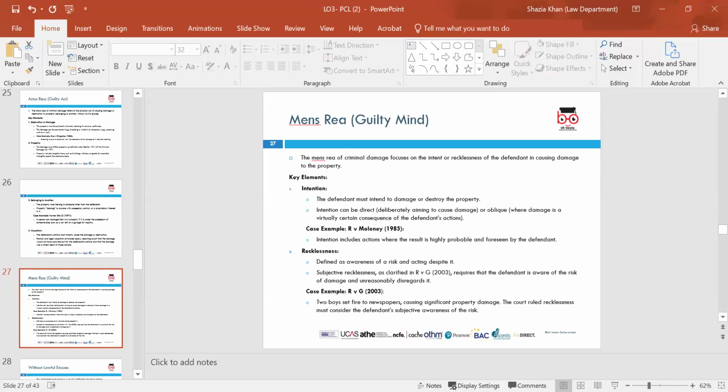The House of Lords shifted from an objective to a subjective recklessness standard, and the key points in this case were whether there requires actual foresight of risk. The risk must be unreasonably taken, and it aligns with other areas of criminal law using subjective recklessness. So the intention obviously looks at the recklessness, and the next one is knowledge or belief as well, whether a genuine, even mistaken belief that the owner would consent, as in the case of Jaggard v Dickinson, 1981, where intoxication led to a mistaken belief.